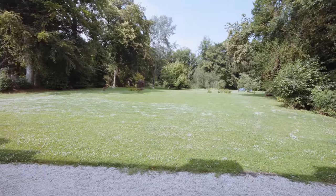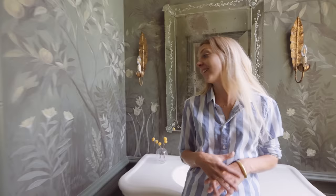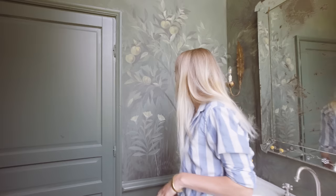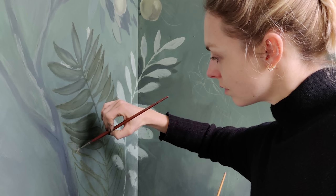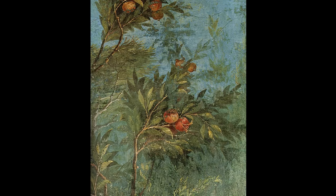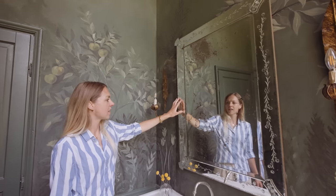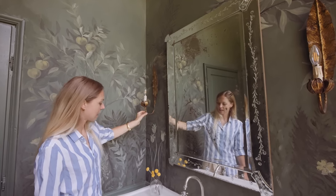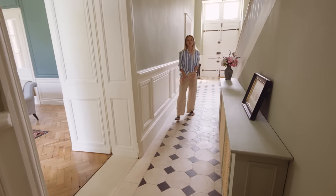Through here we created a washroom and it was a completely blank slate. We created some mouldings here with our carpenter Benoit. I had a lot of fun creating this mural, which was inspired by the Roman Villa Livia, and I decided to make it a little bit Normandy style with the apple trees. We found these lamps up in the attic, sourced secondhand. This flooring is Pierre de Bourgogne and it's not original.